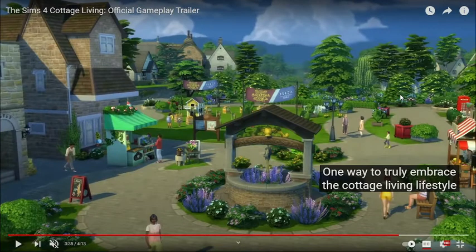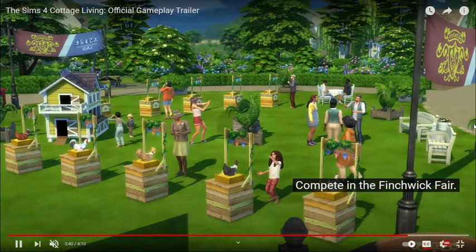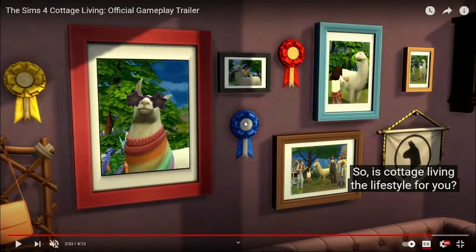This is clearly going to be a new world. We got a farmer's market in the world, a little farmer's stall over here, a phone booth over here, and a little fair where you can show off your prized animals or eggs, pie, and food that you've grown. If I were to use this, I'd probably use it mostly for my vegetables — I think you'd probably get more money for that. Oh, look at this llama — he's too cool for school, guys. I love this dress. Looks like new shoes. That's definitely a new hairstyle. Looks like ribbons you'd be getting for winning prizes.